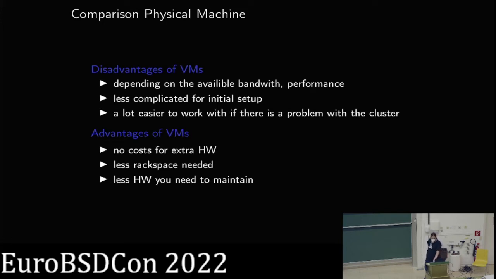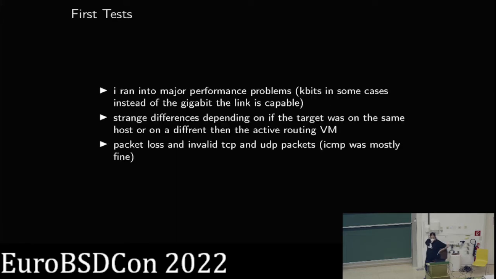At some point I started testing and I immediately ran into problems. I have done FreeBSD firewalls before and usually don't run into performance bottlenecks with somewhat modern hardware. But I had this interesting problem where in some situations I could only get about 30 kilobits over the connection — which is somewhat less than the gigabit ethernet interface we have as an uplink. There were also strange things happening where, depending on whether the firewall machine was on the same host as the virtual machine generating the traffic, that made major differences in performance.